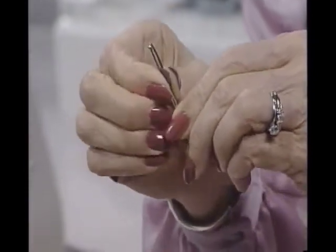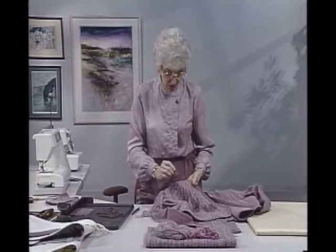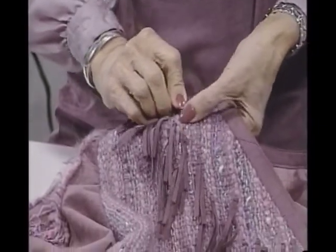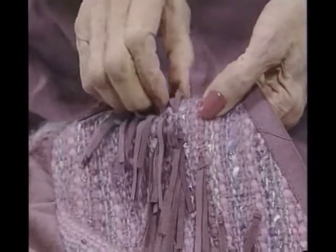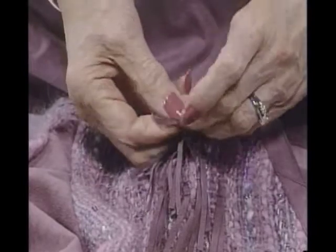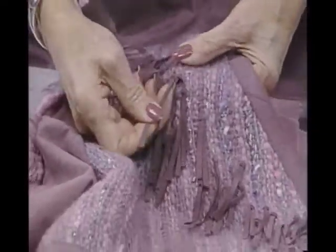Once I get the strip through the tapestry needle and into the jacket — think of which way it's going to hang. I want that fringe to hang down, so I'm going to put the needle going down. Once the needle is through and I pull the little loop through, I want the needle out of the picture, and I'm just going to put the ends through that loop and pull it tight. And it's on — that's it, that easy. You can do the reverse too anytime you decide you don't like it, because it comes off very easily.